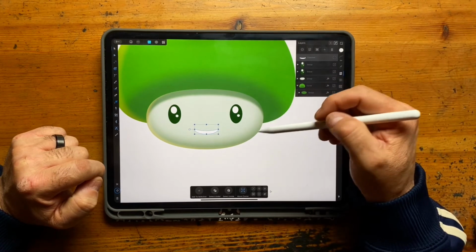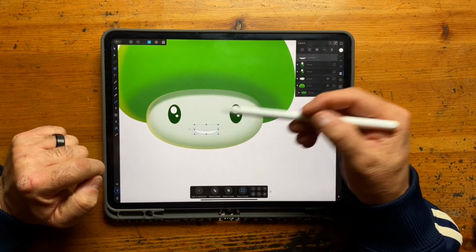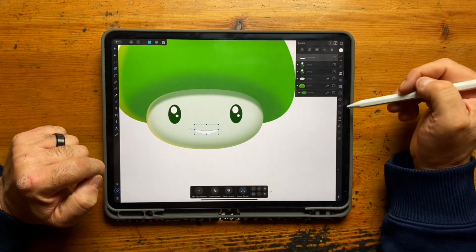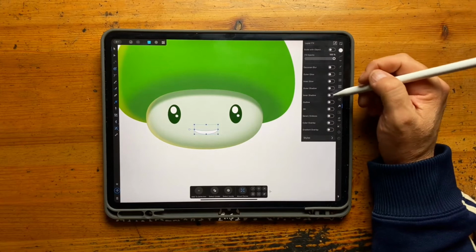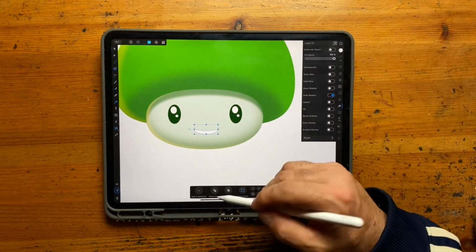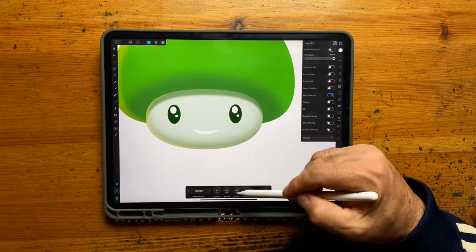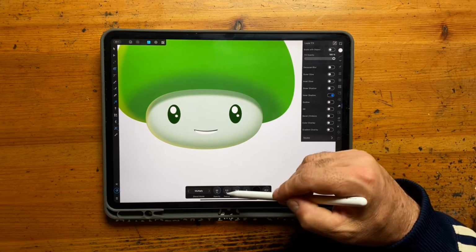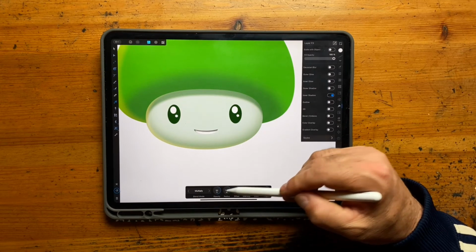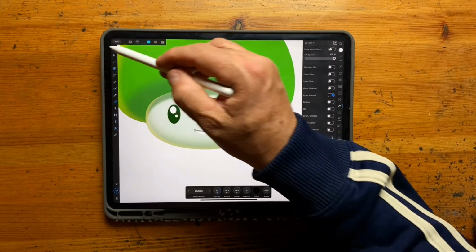And I think that should look good, but we want to give it some dimension. It looks a little flat. So with that selected, let's go over here to the FX menu, and we're going to do the same thing. Let's give it a little bit of an inner shadow. Click inner shadow to bring up the options. Go over to offset. Let's offset it just a little bit. And that's looking good. Put a little bit of a blur on it, not much. But now we have a nice looking eye for this character.